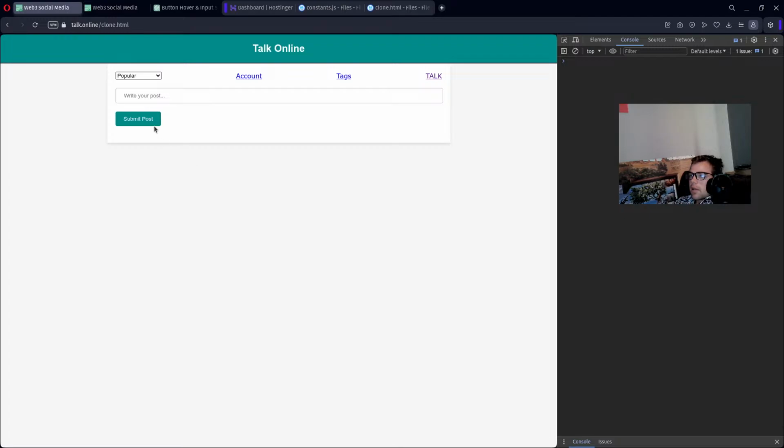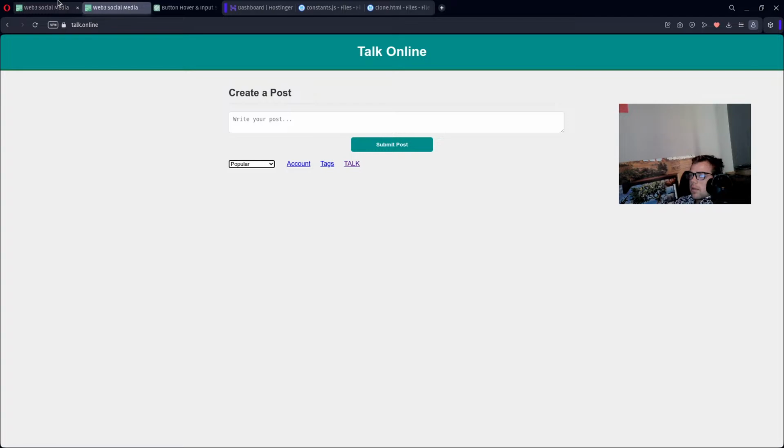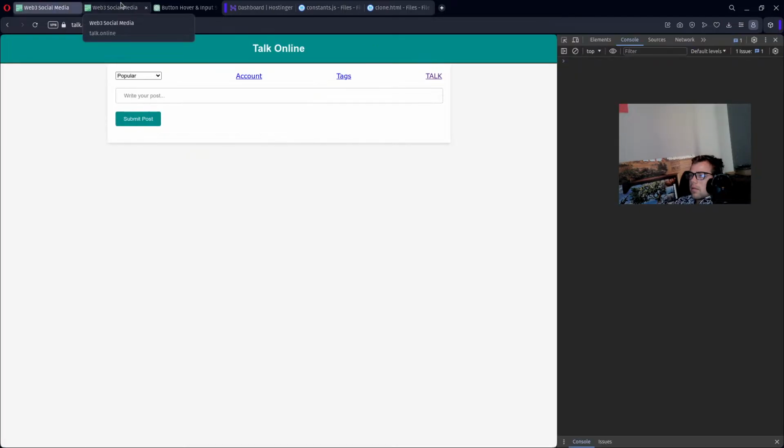I feel like that's pretty good though. That's reactive at least. So as far as I'm concerned, this is the ideal base to build the site out from.